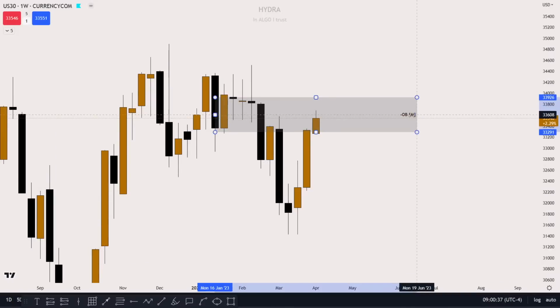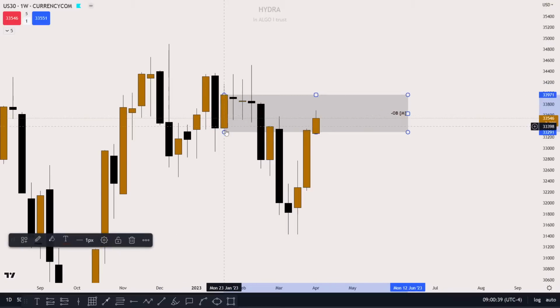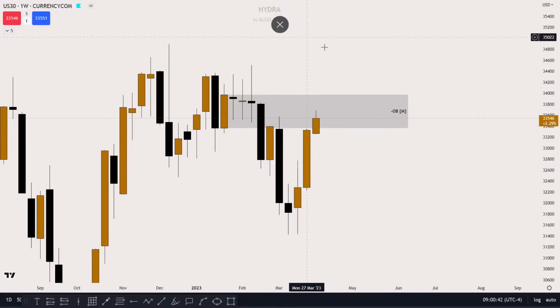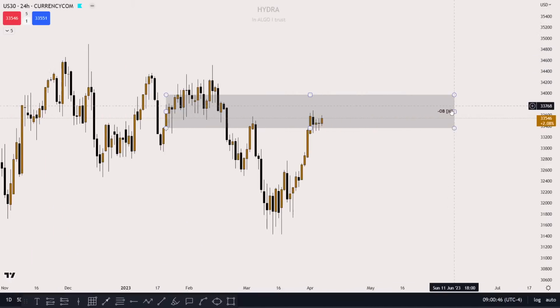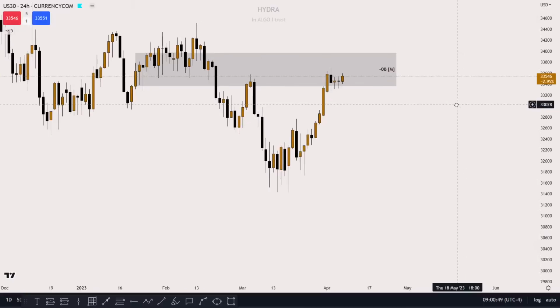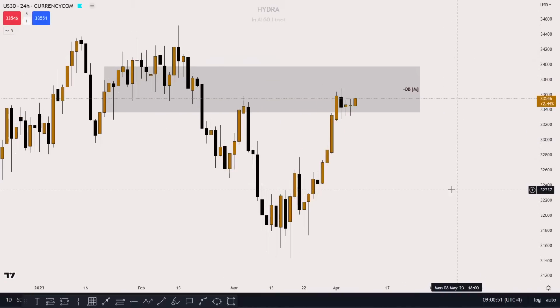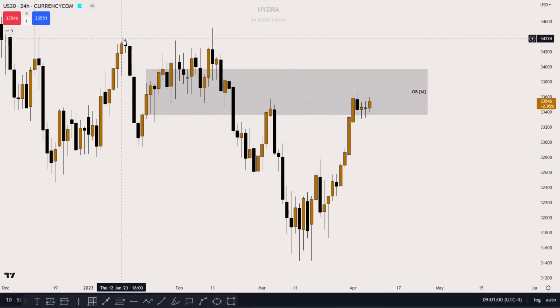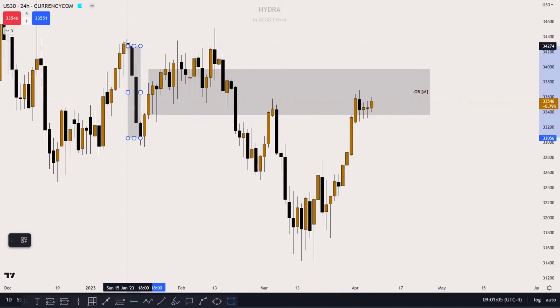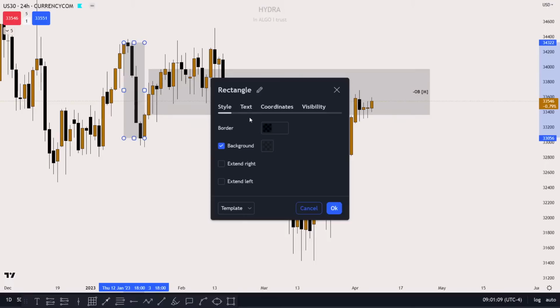So now let's go to the daily chart. 24-hour. So now we are on the daily chart, right? And what do you see? In my last weekly bias, daily bias session, I told you guys that I want to see price reject off from this swing high, right? Why? Because we were inside of this breaker block. Do you guys remember? I mentioned this breaker block in my last live stream about daily bias and liquidity.